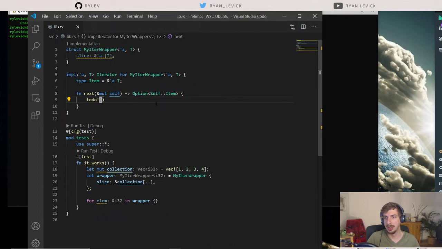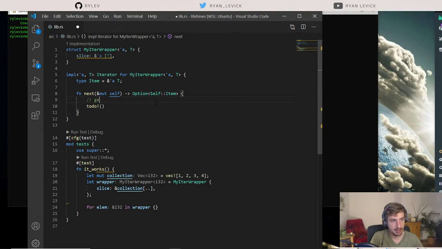This works. So let's go ahead and think about how we want to do this. What we want to do is essentially every time we iterate, we want to get the first element of the slice, and then set slice to be equal to the other elements in the array. All right.